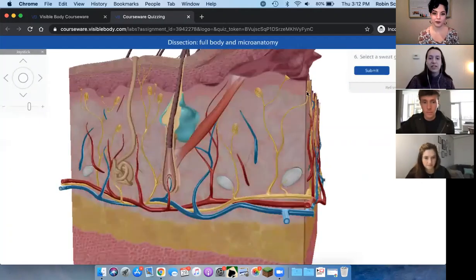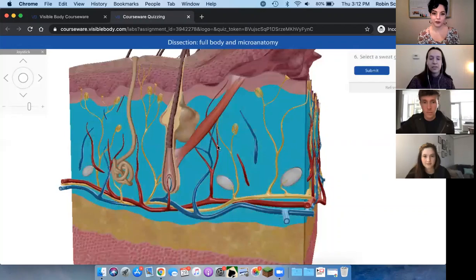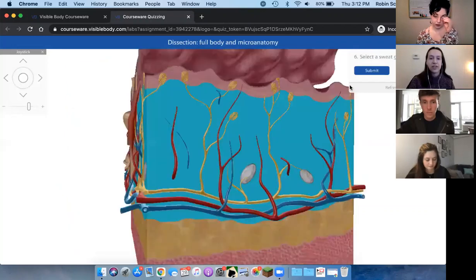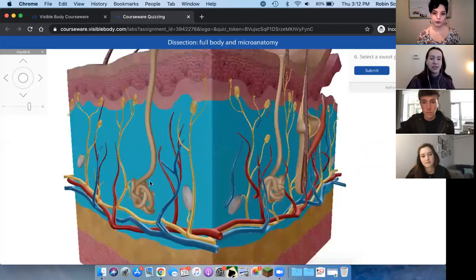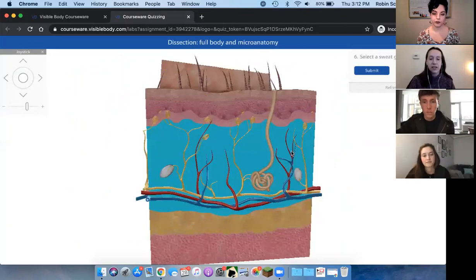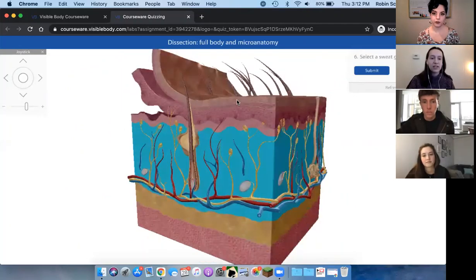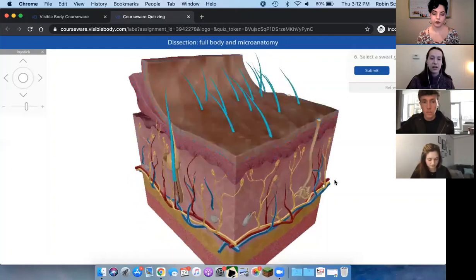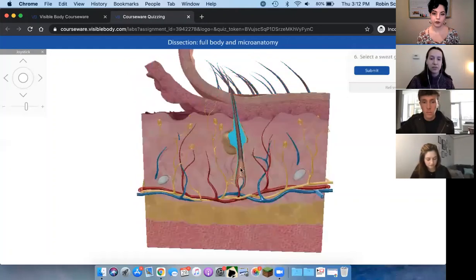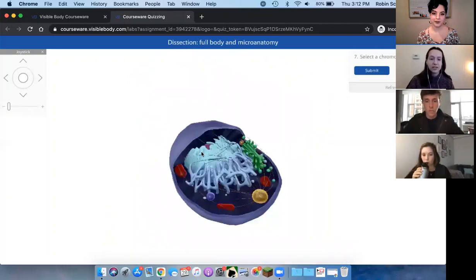And you'll notice that some of these views and some of these models actually don't have the hide and fade buttons available. That's usually just because the model doesn't need them in order for you to get to any of the correct answers. So like this skin view, you don't need to hide or fade anything in order to select any of the answers you need. They're all selectable from the sides. And we'll see how well I do at the end.